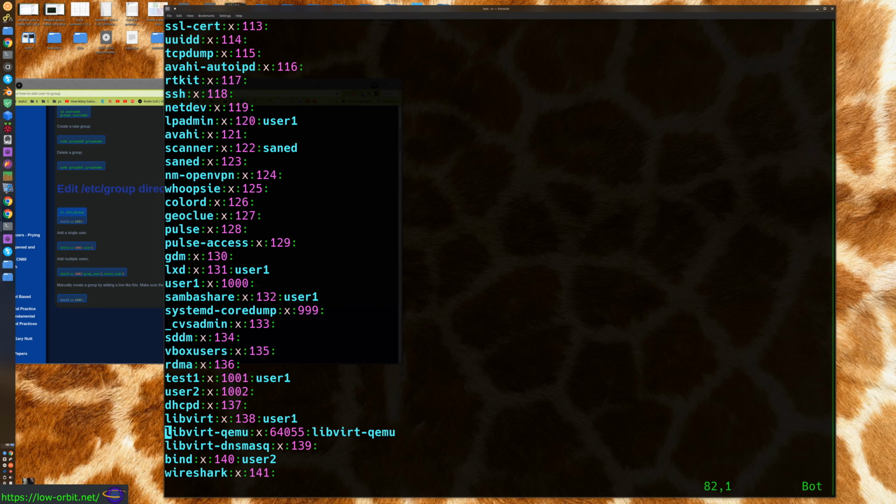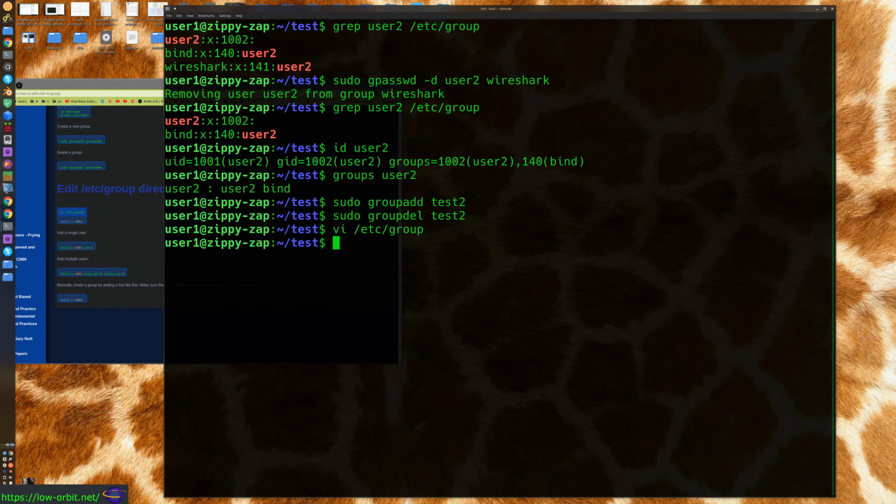Say, for example, if I wanted to add user2 to test1 manually using this file, you can just say user2, and if you wanted to add a user called user3, you could do that too, even though user3 doesn't even exist. So you can do that. Looks like I didn't use sudo to launch this file, so I can't actually change it.